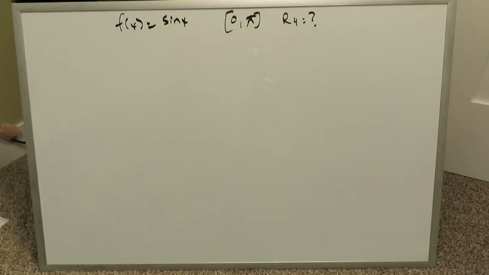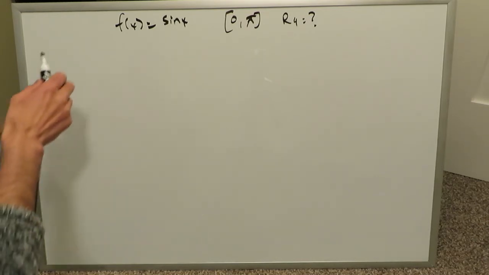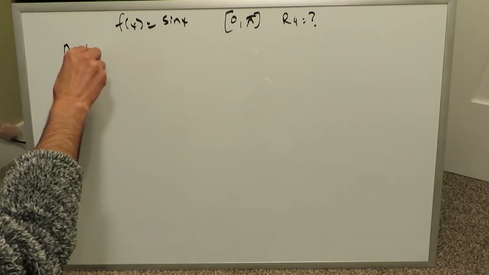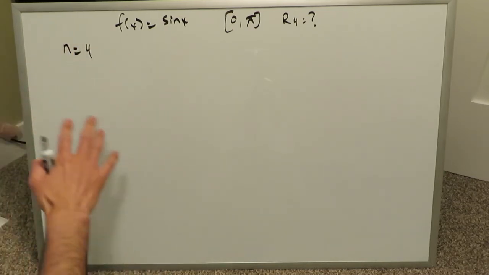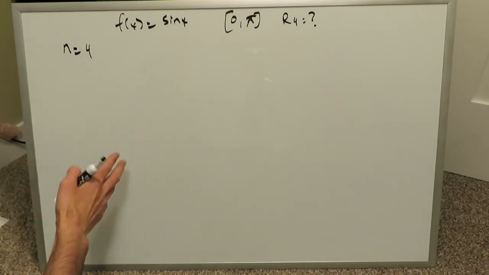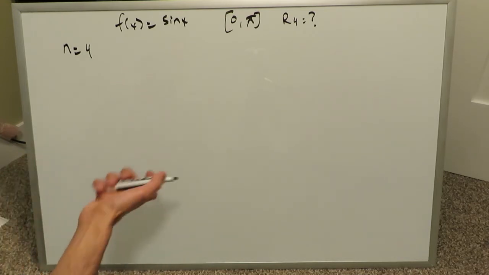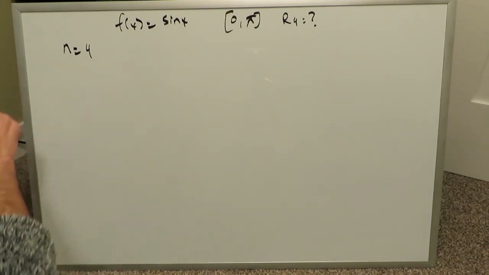And you know there's a procedure that I'm teaching you all with regards to Riemann sums because they help us understand the concept of integral. The procedure has a certain sequence of steps that I want you all to follow. We start with always finding what the n value is, and here the n value is 4 because it's R4. We're calculating using 4 Riemann sums. If you were to graph it out, you'd be drawing 4 rectangles. Hence the R4 and n equals 4.